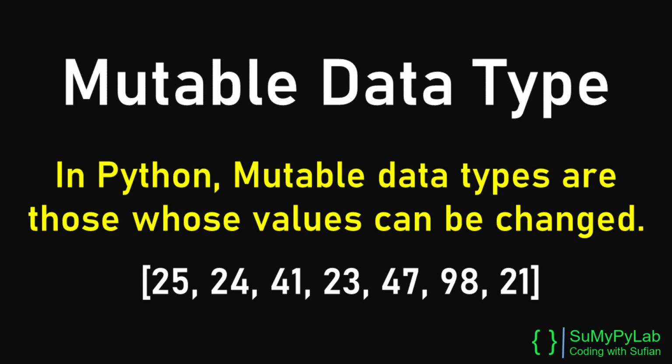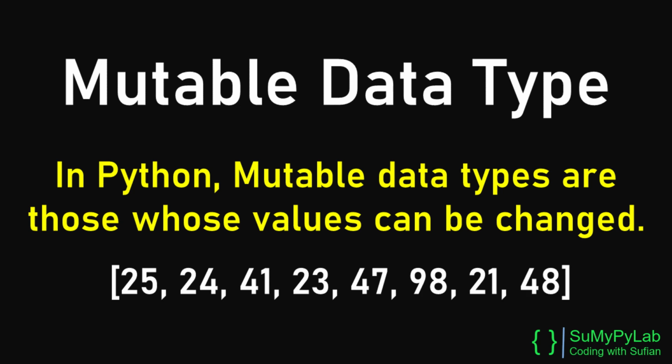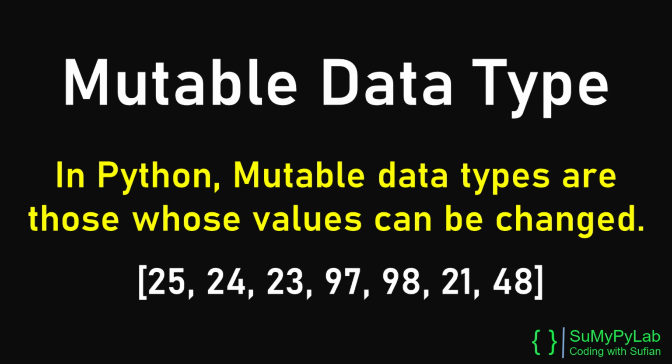Mutable data types. In Python, mutable data types are those whose values can be changed in place after they have been created. In place means the ability to change the content of the object without making a separate copy of it. That is, the identity of the object should be intact after it has been changed. For example, list is mutable in Python. We can add new items, modify an existing item, delete an existing item, etc., without losing its identity.